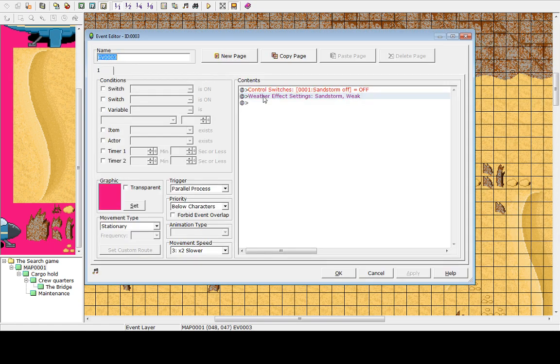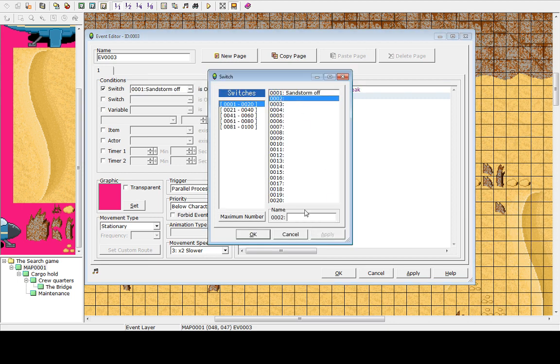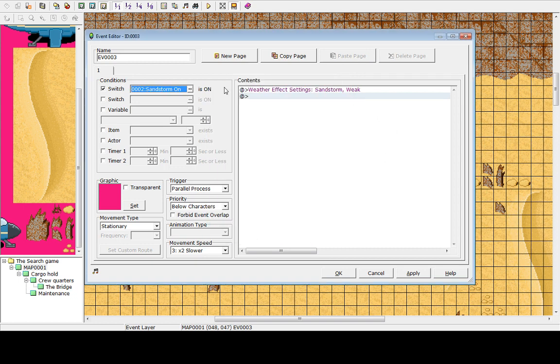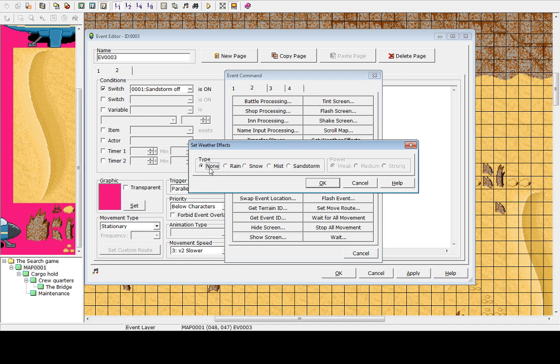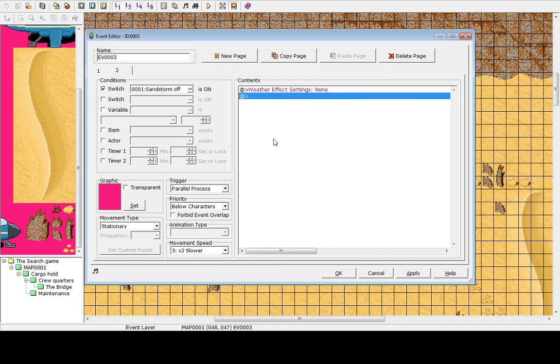Ooh, okay, I think I'm remembering this. So, the switch for this is going to be switch 2, which is sandstorm on. Now apply, and then what you do is new page. Now in this case, the switch is going to be sandstorm off, and I'm going to go into weather effects, none, which might even be unnecessary, but just to play it safe.